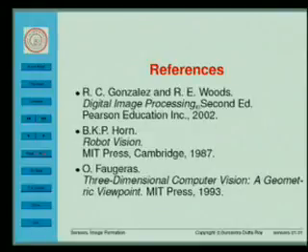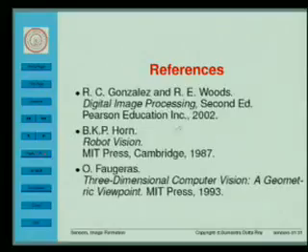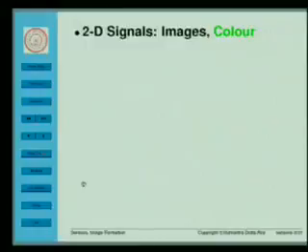The three books which I am referring to are, well, this is just about the Bible of image processing. Everyone probably has this one: Gonzalez and Woods. Then there is a book on Robot Vision by B. K. P. Horn. This is a pretty old book, but it's pretty nice. And then there is a more recent text by Faugeras. You can basically pick up any book on image processing and get just about the basics here. So, let us start with images.